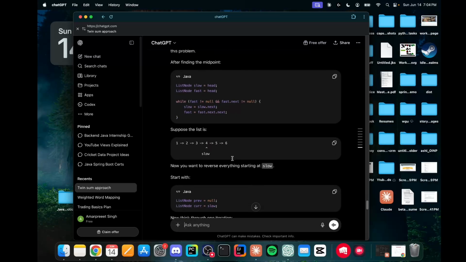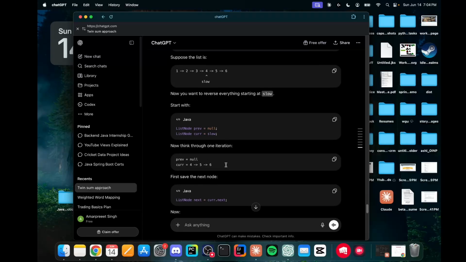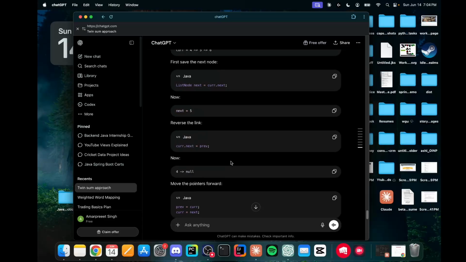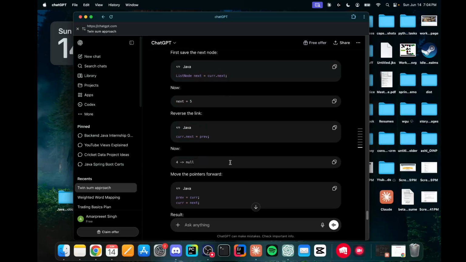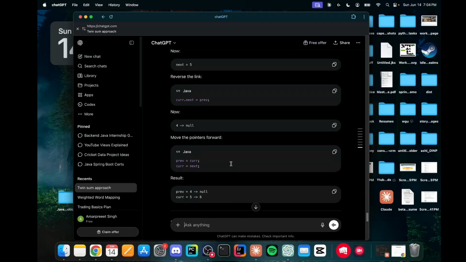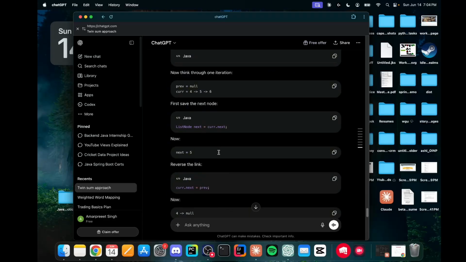Now we have a previous. Just wanna think through one iteration. Current is now the next. First say that it's not next. Previous is null.